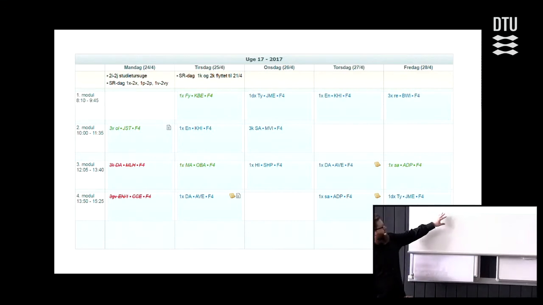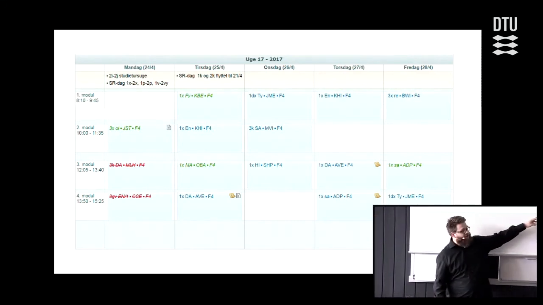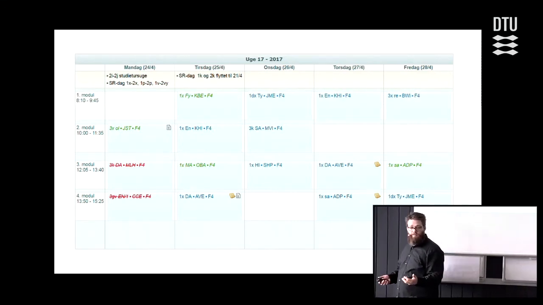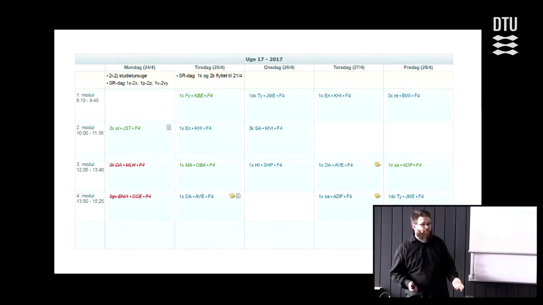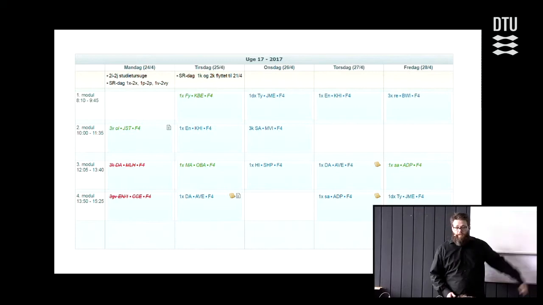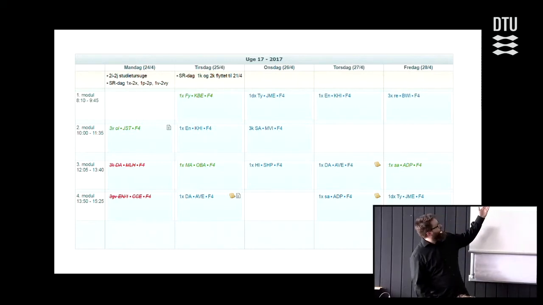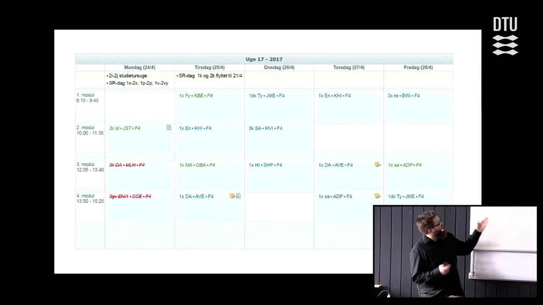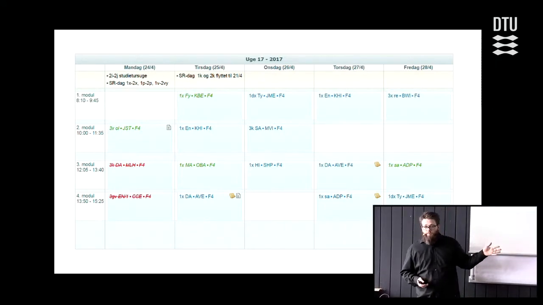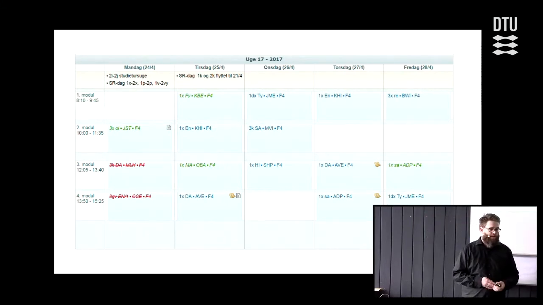This is an example from the webpage lecture.dk. This is their system. I've just clicked into the webpage. You don't have to log in. I just pick the school and a room. And here we can see which events are going to occur in this specific room this week. So this is what we mean by timetabling, scheduling events at specific times.